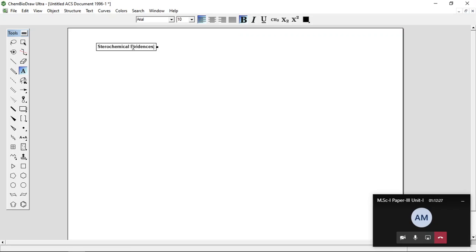Because your starting material is optically active and your product is also optically active. Whatever the reactant you are using, you are doing the reaction of an optically active compound, your reactant is optically active, and you are getting the product, and that product also has optical activity. Okay, and you are checking the optical activity of that product, and you can say that the reaction involves the inversion of configuration.